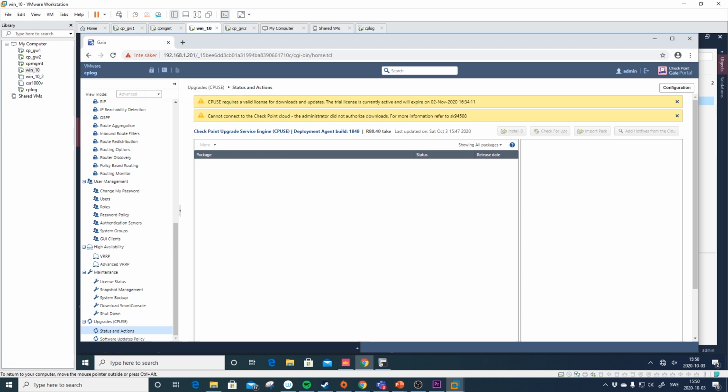Trial license, cannot connect to the cloud. Let's do like this. Show all packages. Deployment version, which one do we have? 1848. Cannot connect to Checkpoint Cloud. The administrator did not authorize downloads. For more information, refer to this one.